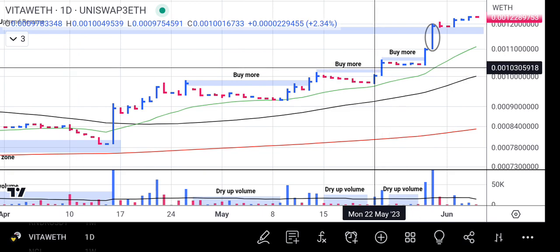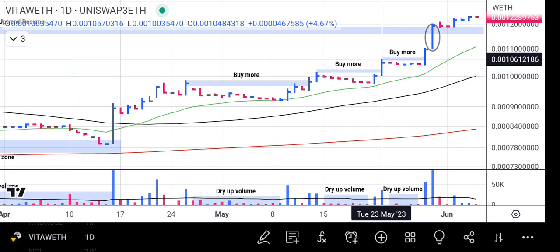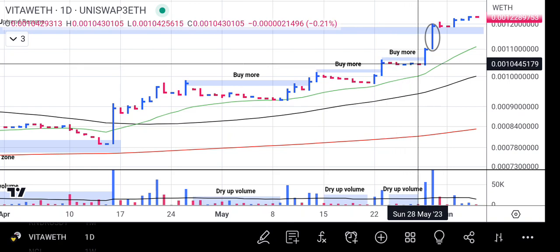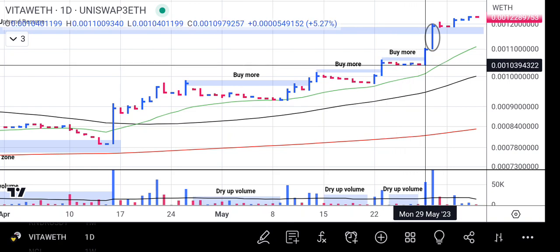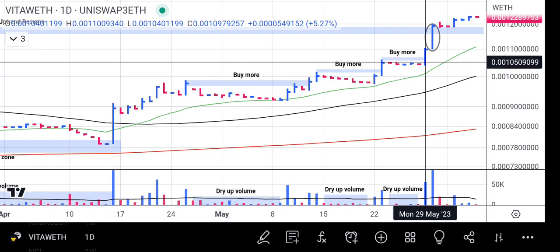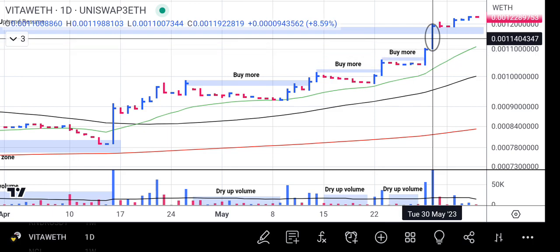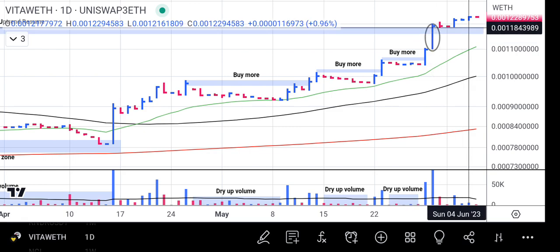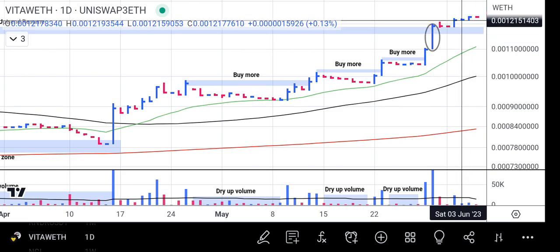The price also skyrockets again for about two sessions with huge volume. Then the volume continued to dry up again. While the volume was drying up, the buyers come in with full force. They send the price upward again with explosive volume. At the current stage, we are also in a volume dried-up phase and the price continues to range a little bit. That's the present situation.